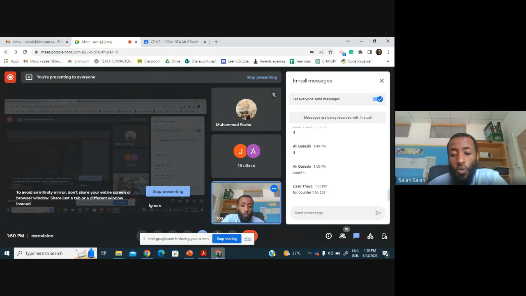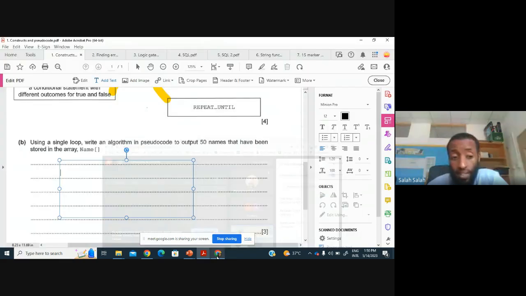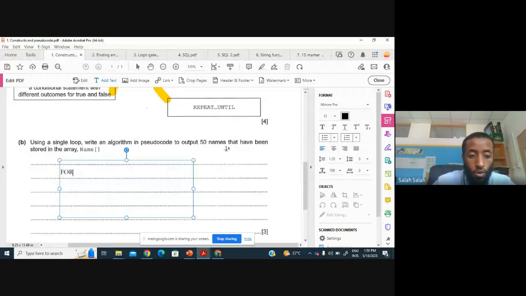So what type of loop do we use for that? A while loop. We could use a while loop and base it on a condition, but a count controlled loop would be better in this circumstance because we know it's a fixed number of iterations, so 50. So I can say for, for example, for count, and then I'm going to write in pseudocode.